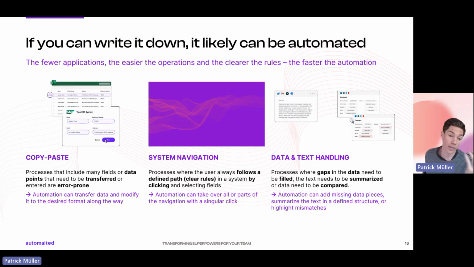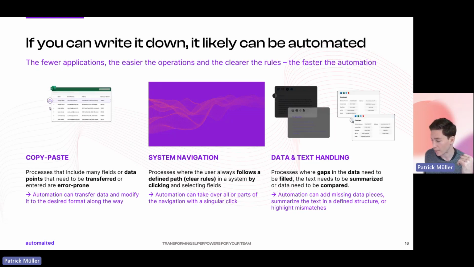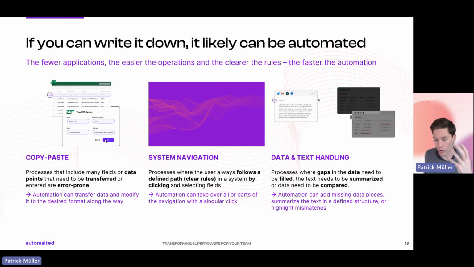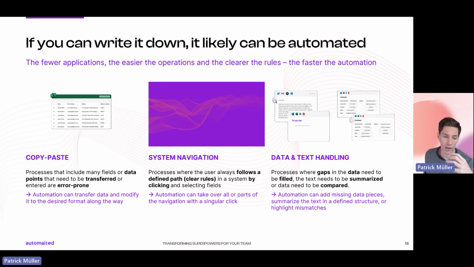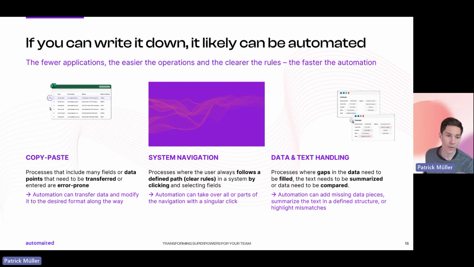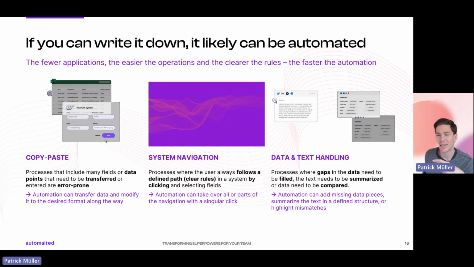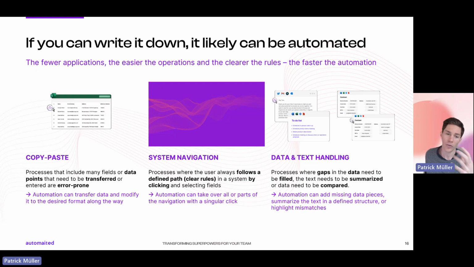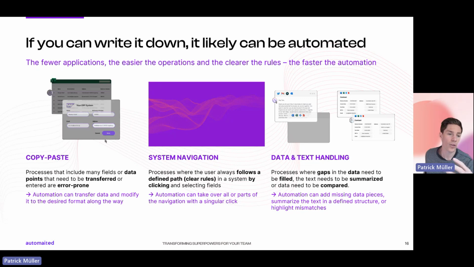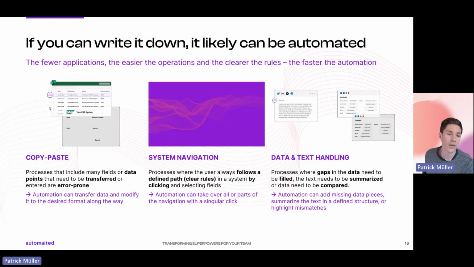If you can write it down and, for example, explain it to an intern or outsource it, and I think that's always a great example, if you, for example, use an outsourcing center or somewhere where you can basically outsource the processes at scale, and you can explain to them in an easy way how it's done, that's very easy to automate, right? Let's start with this and take one step first. And once you have understood the beauty of process automation, we then can go further and you can really do crazy things. And maybe we're going to elaborate on this in another webinar.